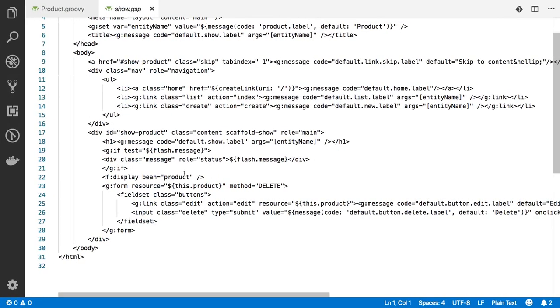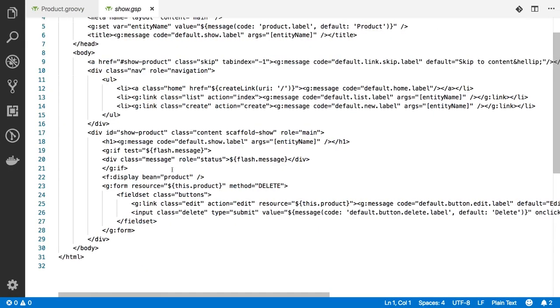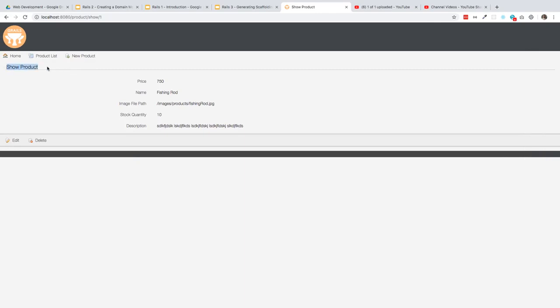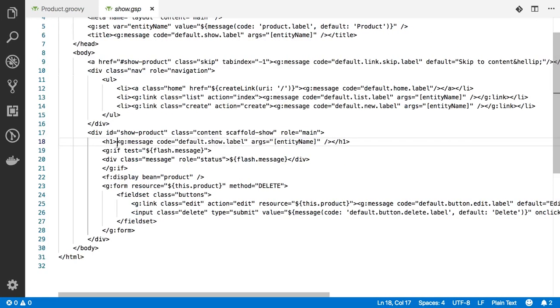I wonder how shall we tweak it. Instead of saying show product, I want to take the name, and I want to have the name of the product up here. Now my Grails skills are a bit rusty, but let's see if I can remember how to do this.